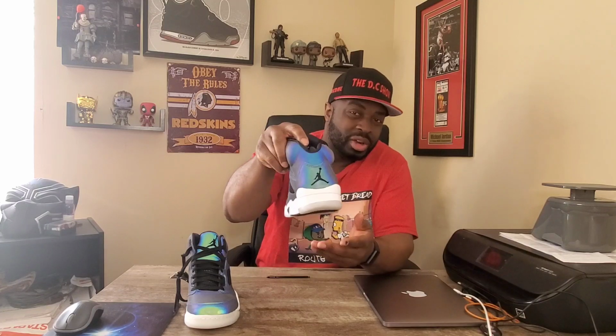I think they're very unique. You do have a lot of that individual stitching there, guys. You've got your netted mesh cage on the side of this Air Jordan 5, kind of reminiscent of the Air Jordan 4, but you guys let me know what you think. The upper of the shoe actually comes again in the iridescent material, very reflective. You've also got a blacked out Jumpman logo on the very back of the shoe. You've got a really nice solid rubber outsole on these shoes as well. I like this little retro design here on the side panel. That looks good. And on the midsole, it's not an icy blue sole, but it's kind of reminiscent of an icy blue sole. It has that see-through effect to it. So you guys let me know what you think about that, okay?